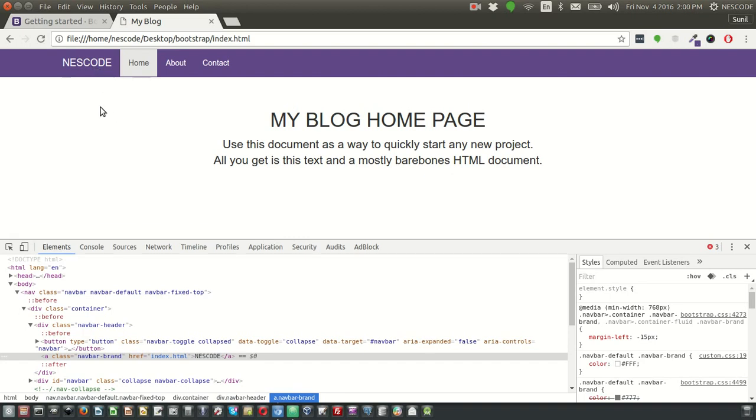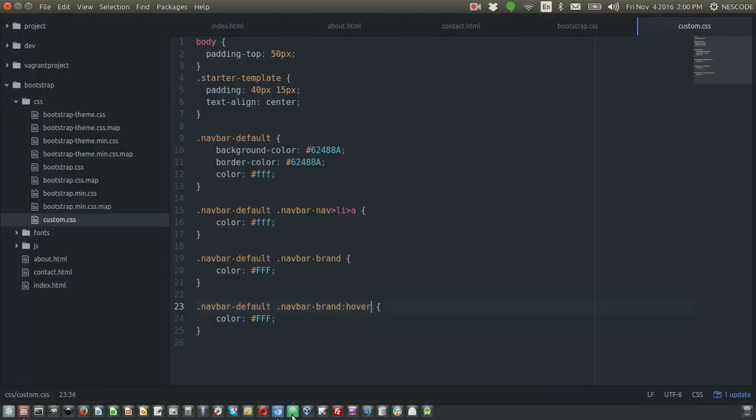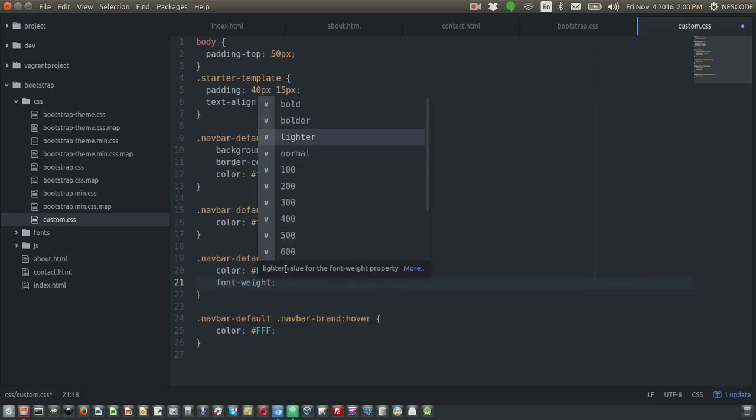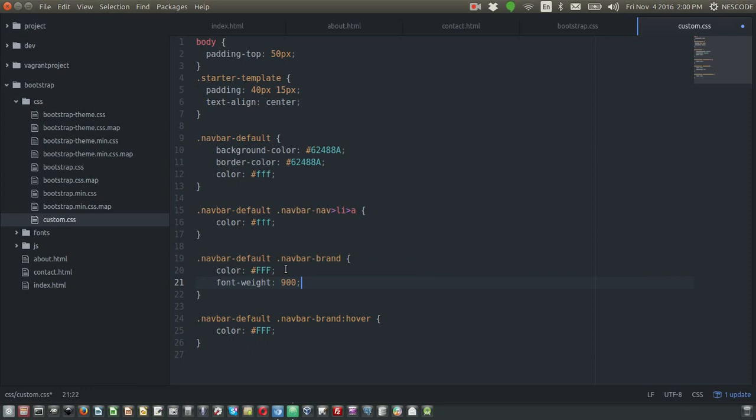Now what we can do is, let's say you want to make this a little bit more bold, to look more appealing. So let's open custom.css and go to the navbar default navbar brand and say font weight, let's say you give 900, and you copy the same for the hover section also.